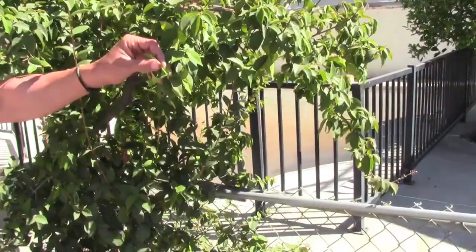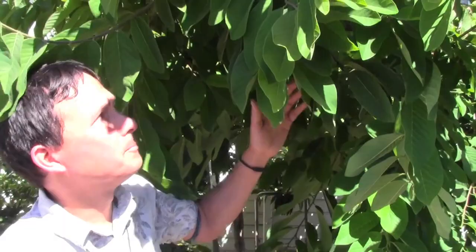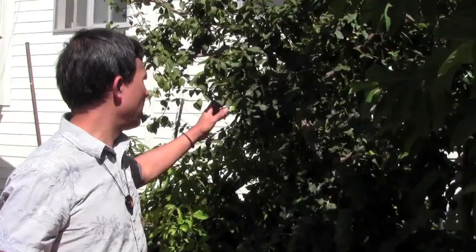In addition, there's another Surinam cherry — these things grow like weeds here. You can see the little Surinam cherries just starting to develop, still green, going to turn a deep red or purple. Up above is an atemoya, a relative of the cherimoya — not currently producing but a nice, huge, beautiful tree. Over here is yet another Surinam cherry. The Surinam cherry is also used as a landscape and decorative tree in many places. It grows really well in Southern California. I want to remind you that most of these trees will not survive if you get frosts — even in Northern California they often won't do well unless you're in a mild area like the Bay Area.